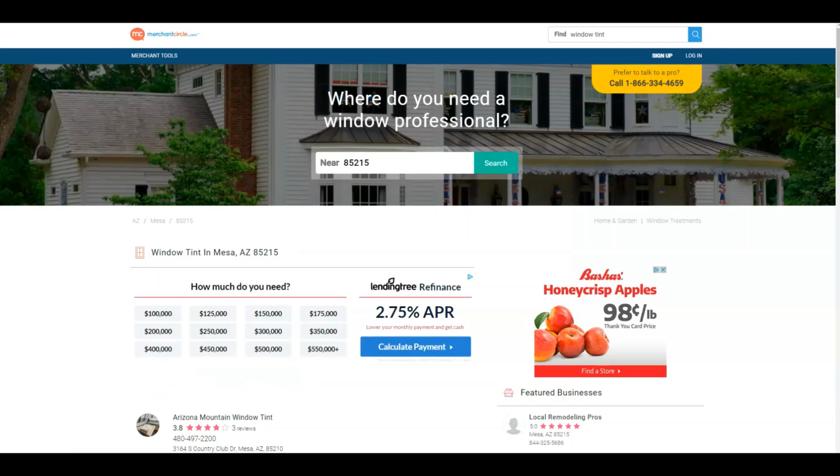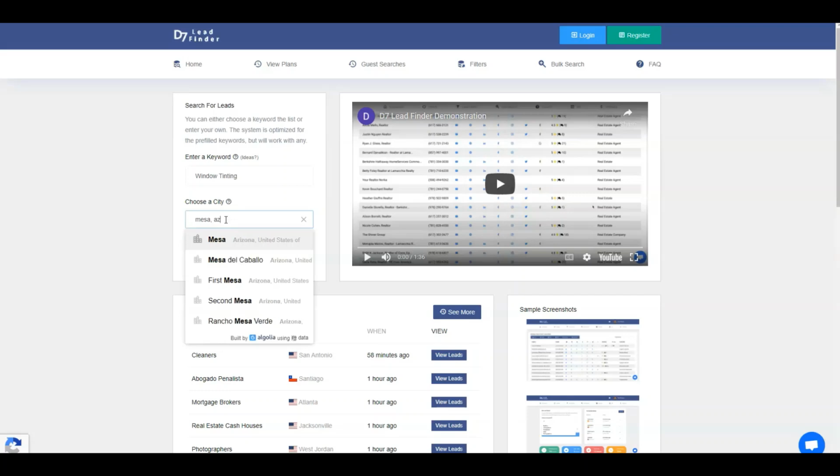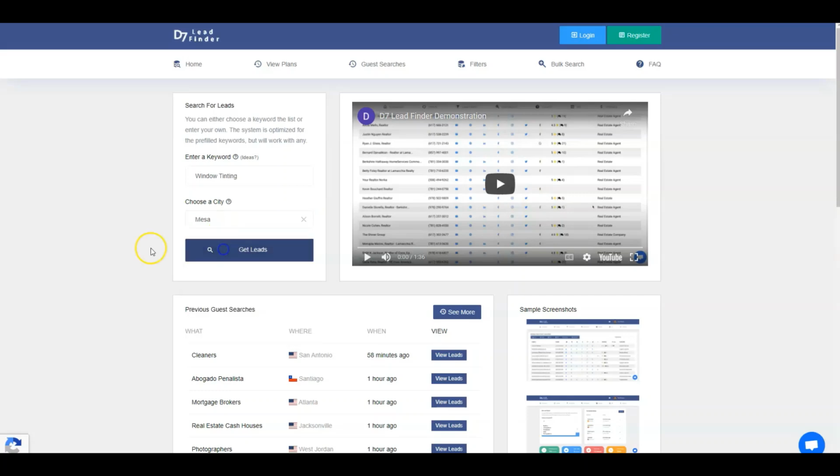Once you're done with the directories and the free searches and all that, you could actually use a paid service like this one here. It's called D7 Lead Finder. You just enter in the same information. And the reason this is a little bit more uniform and probably a more effective way is that this data has been purchased and you're just going to have a higher quality lead. It isn't free though, so that's the only downside, right?